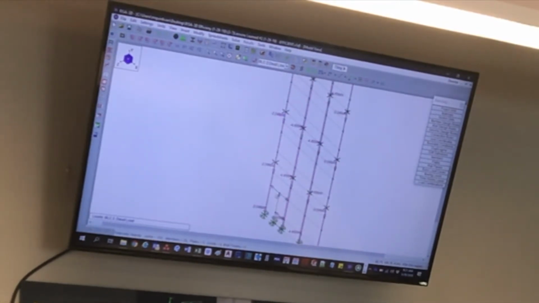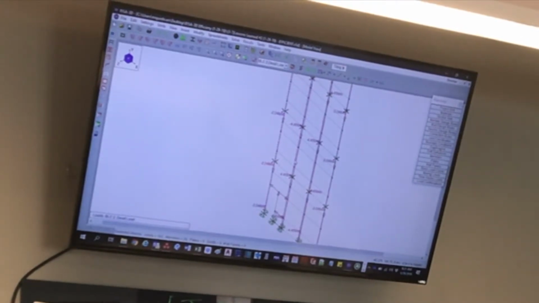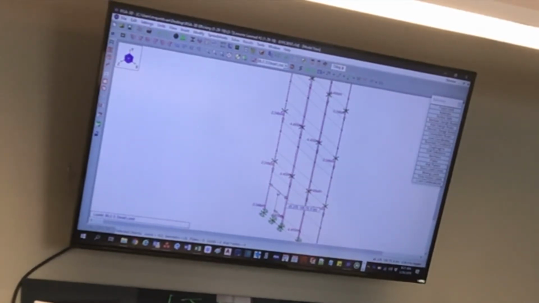Now, in a case where, let's say you have this door header and you have a vertical right above it, that may be an instance where you don't want to use the linear load, because then you're having a very high concentrated point load right at your horizontal.